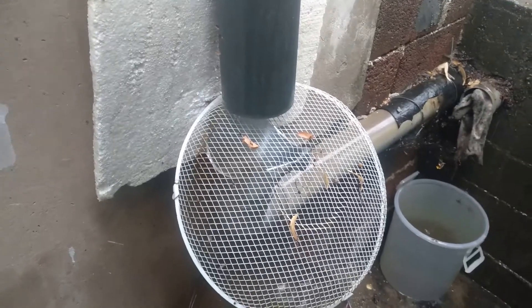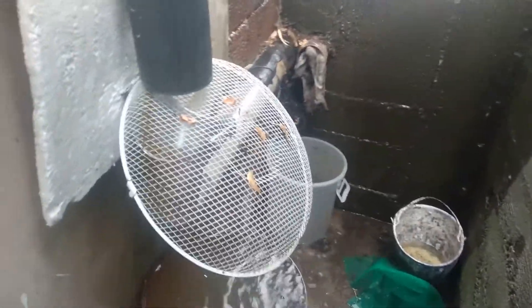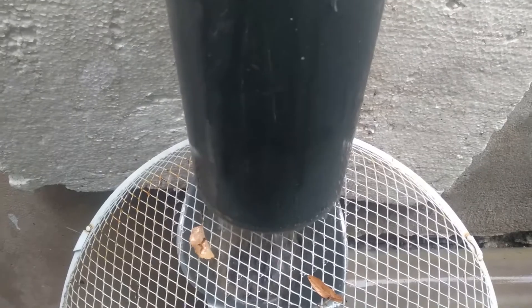The idea of this net is at least to deflect all the big stuff — all the leaves. You wouldn't believe what we get in there: leaves, dead bugs, lizards, and we even had a mouse once. You obviously don't want a drowned mouse in your water tank even though we do disinfect it. So this deflects it — it's rough and ready but it kind of works. You can see it's deflected the leaves off there. There's also a spongy piece of foam further down that collects finer stuff — earth that looks like compost, rotting leaves, moss — we don't want any organic material in the tank.